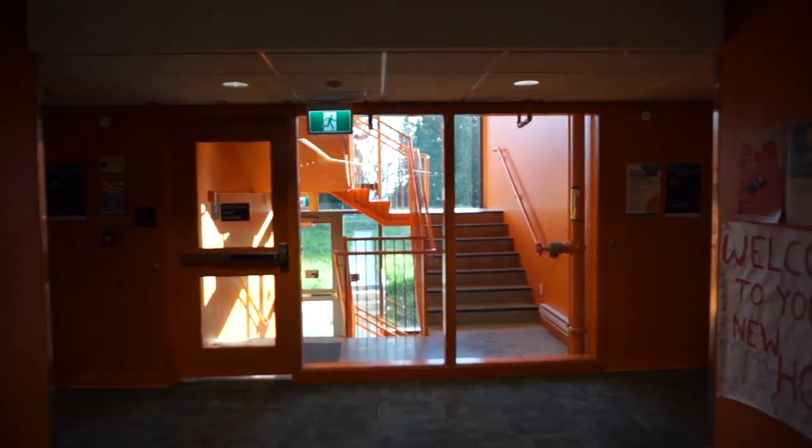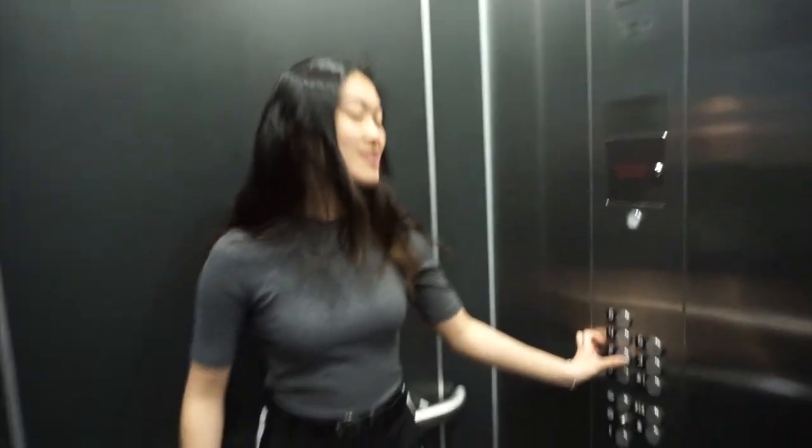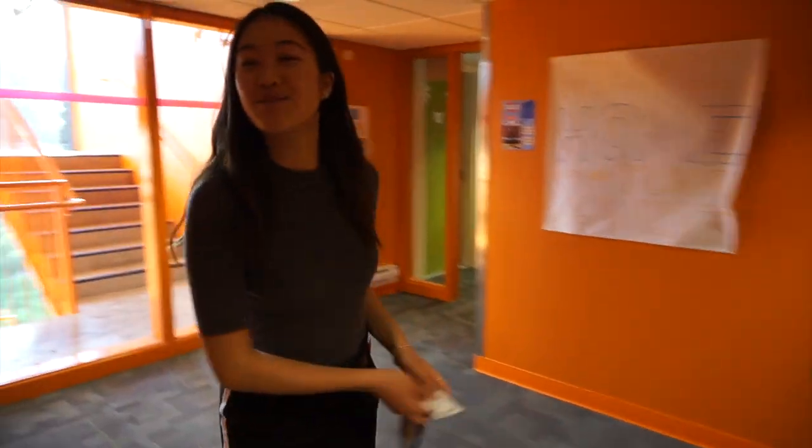Yeah, okay, we'll take the elevator because I feel like this is more exciting. We're only on the second floor, but it'll be fun. You can take the stairs over there. Here we go. This is us. We're on the second floor, so that was really pointless. There's only 6 floors to our building. Because we have such a big floor, we split it up in two. So here's the east side with all the blue doors, and then the west side with all the green doors. So I live on the west side.